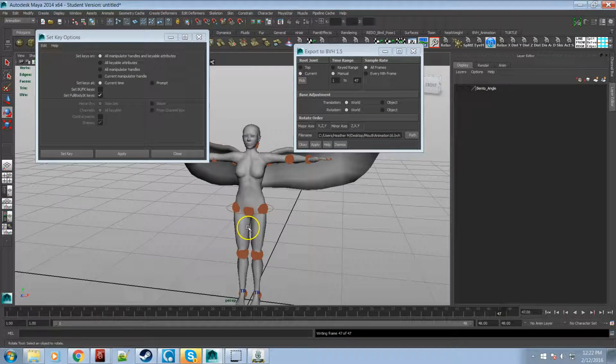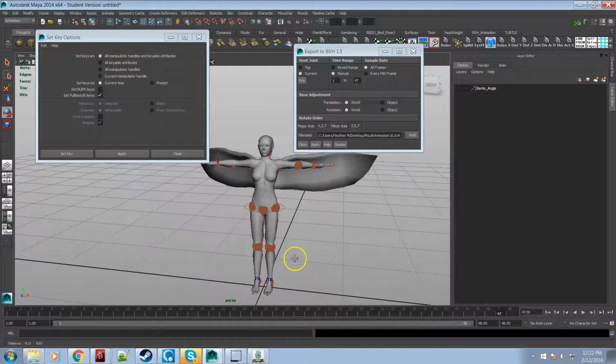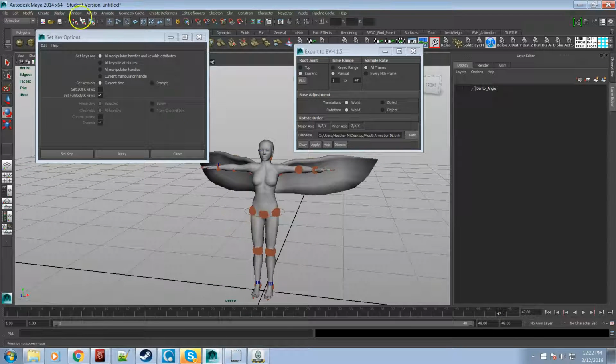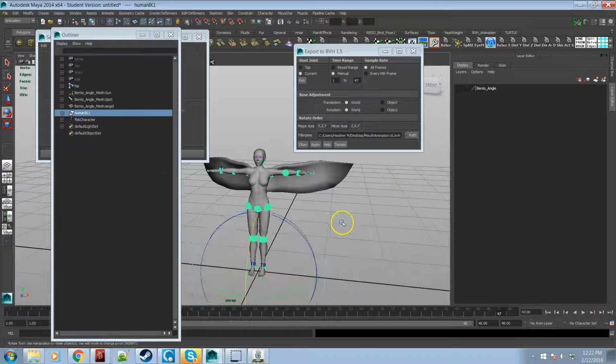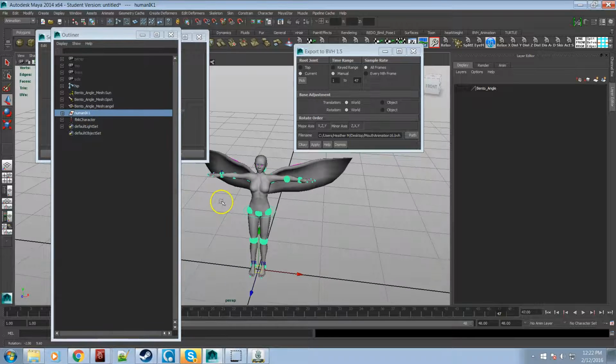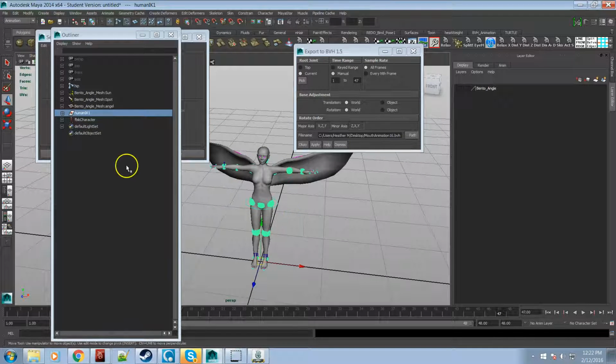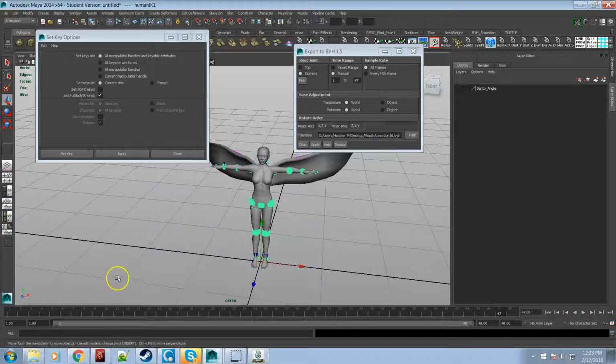Okay. If you wanted to move her in 3D space, the way you do it, unless I come up with another error, is select the human IK. Select the human IK, come here to the first frame, and you would key it.